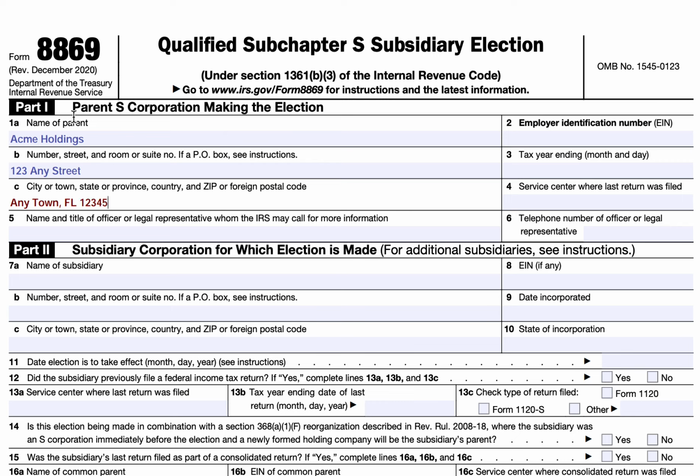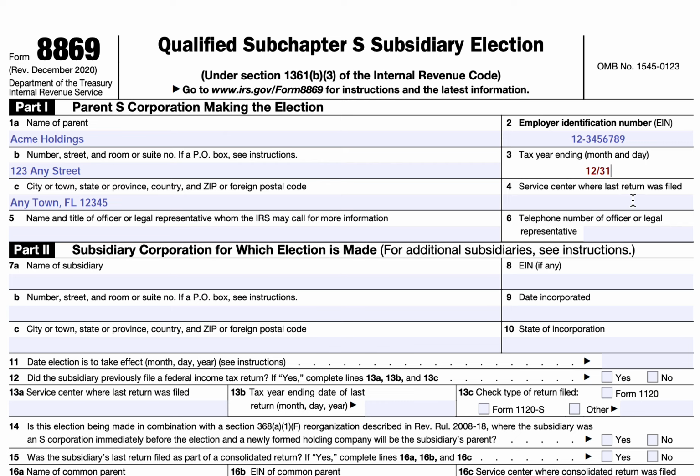All right, so we're entering the name of Acme Holdings and Acme Holdings employer ID number. For simplicity's sake, we'll just say that they use a normal calendar year as their tax year.